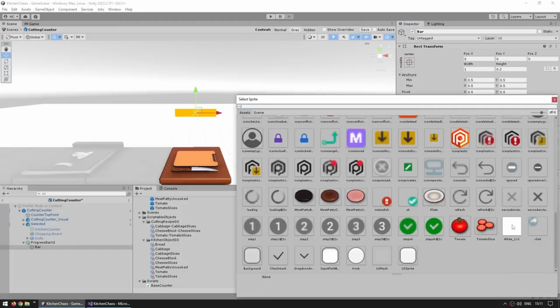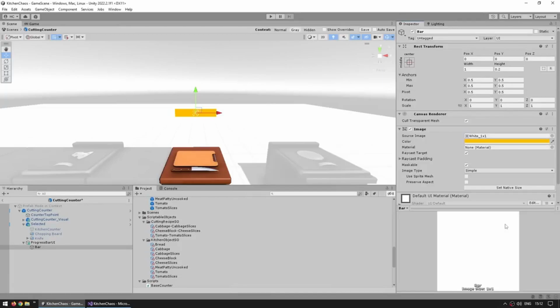And for that, in the included project files, there's a texture white 1x1. This is literally just a 1x1 white pixel. So here it is, just a 1x1 image, fully white. And as soon as we assign it, we do see over here the image type. So we see a bunch more options. And the one that we want is to set the sprite as filled. This one lets you do some really cool, really easy effects. For example, you can make it radial and look at what happens in there as I modify over here on the fill amount. So as I go down, look at that, it's radially filling.